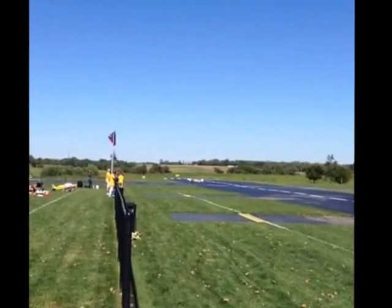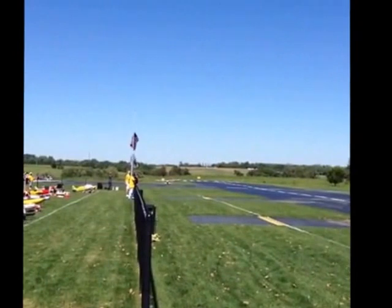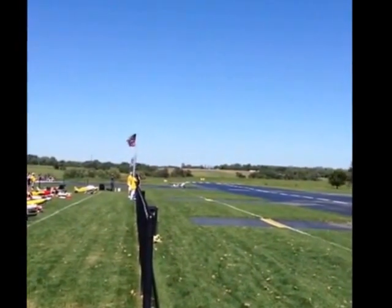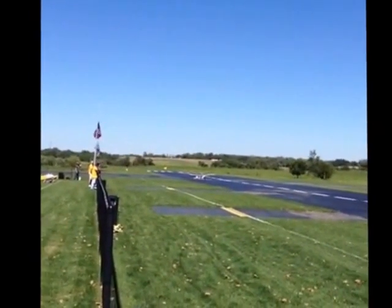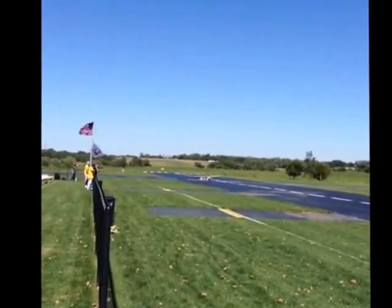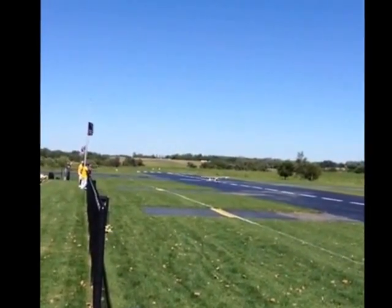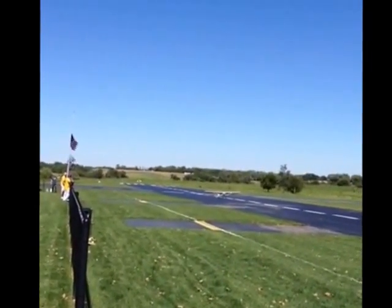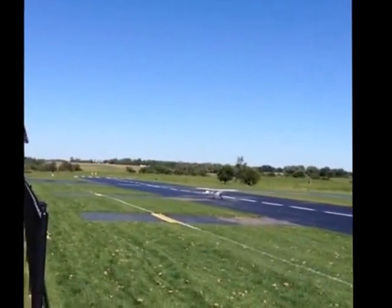He went ahead and built this aircraft. What we do is put the candy rolls in here, tie streamers onto it, fly over, and once the plane's safely out of the way we go ahead and release the kids. If you think kids are slow and don't want to get up and move, wait until you see how they move when they drop this candy. We have arrowheads out there protecting those wells — there are a few things we don't want anybody to hit. So Roger, go ahead, take it off and we'll let him get up in the air.